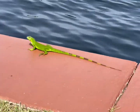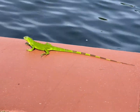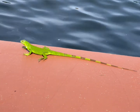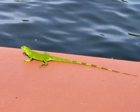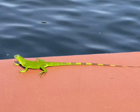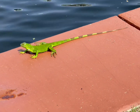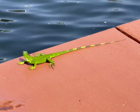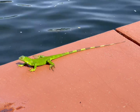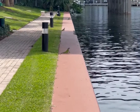One may wonder, how did this become such an invasive species? Well, it's just because of how rapidly they breed and how hard it is to kill them. It's so hard to kill them because they're massive. Predators can't just take them out. They have amazing camouflage, so it's not easy to find them. I mean, the red one would be easy to find just because it's a color mutation from a pet that got released. But otherwise, it's super hard to kill them.